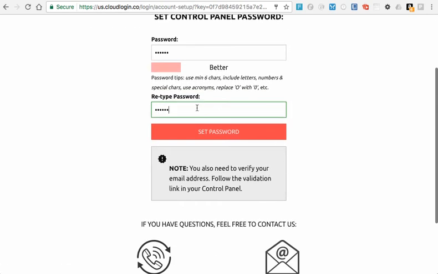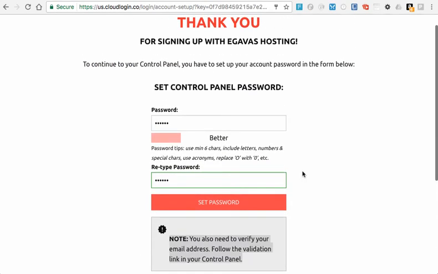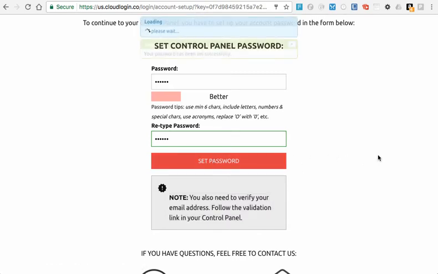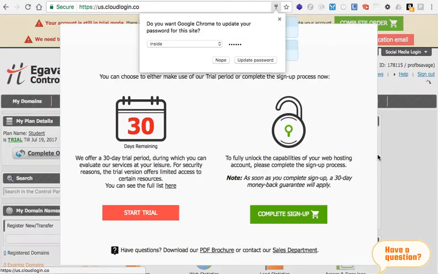You have to, of course, confirm it. It's important that you pay attention to this, because when we register, it's going to send out an email asking you to validate that you are who you are through that email address. So I'm going to say set password.